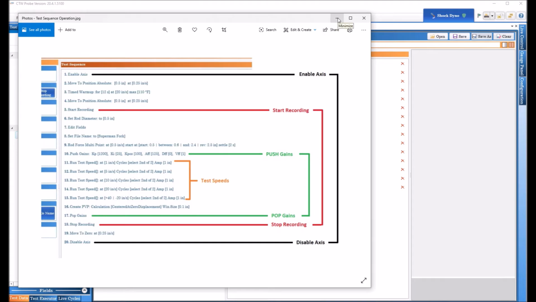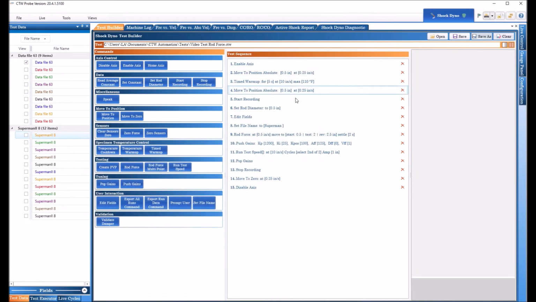And now that you know that, we're going to actually build a test. Now, I had one pre-done here, but I'm going to start from the beginning. So I'm going to clear this, and just so you know, here's the outline of the basic software. It looks a lot like the crank, you just have more features in the LA version of it. We're still going to use Test Builder just like all our other versions, and we're going to use the commands to build this test. So you get to build the sequence to do anything you want.